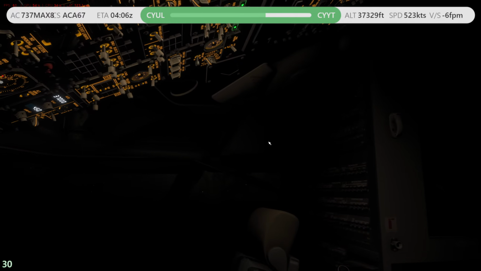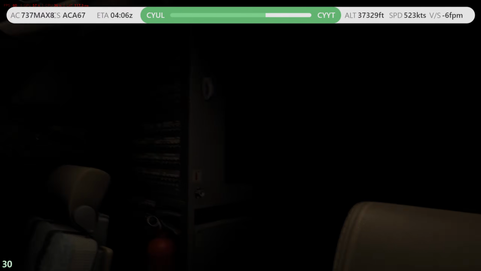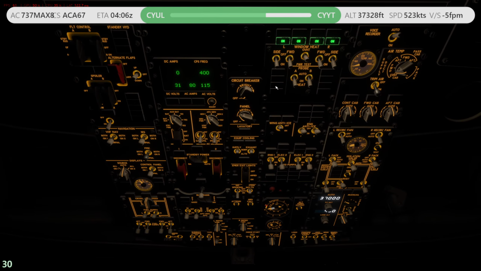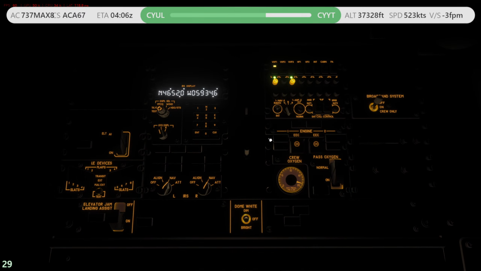Oh, I can't see anything now, but try that again. If I come up to my overhead and turn on the, where's the big burning light? I think this is it. That's not it, but there we go.